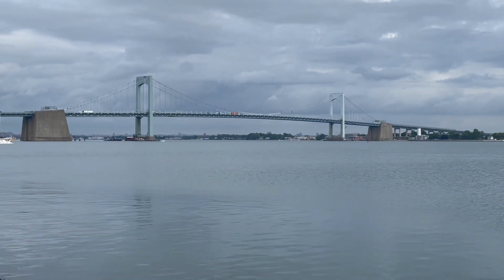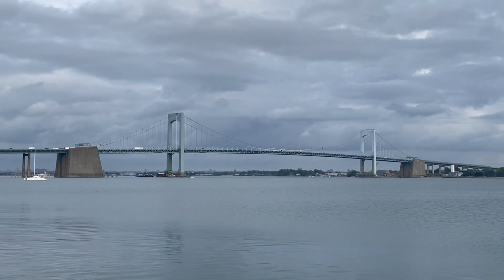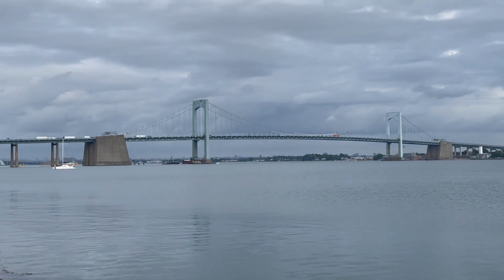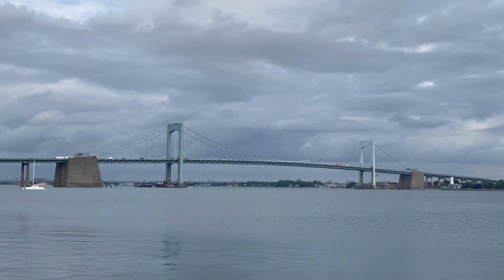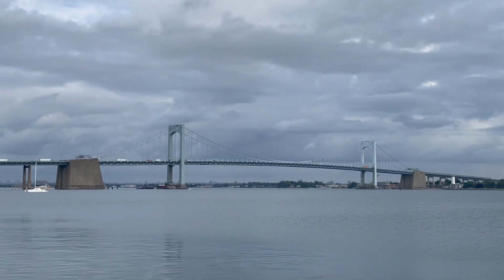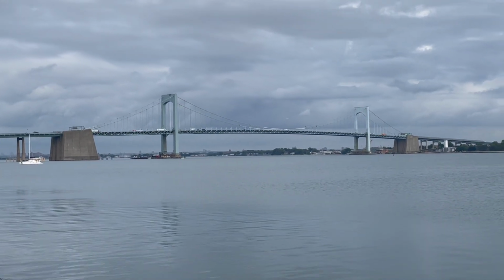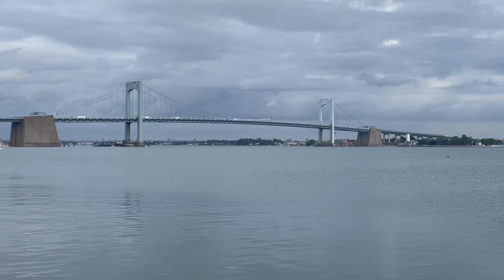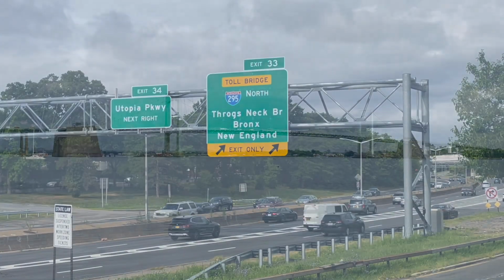A lot of those cable style bridges are pretty much the same, so I've gotta say that these suspension bridges look a lot more beautiful, especially the Brooklyn Bridge connecting Brooklyn and Manhattan. Even the Queensboro and Manhattan bridges look stunning, and the George Washington Bridge. And the Verrazzano Bridge, which connects Staten Island and Brooklyn, also carries I-278.